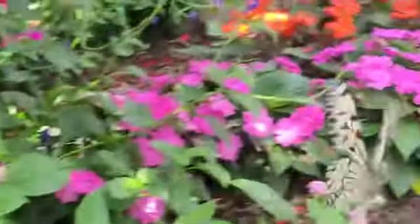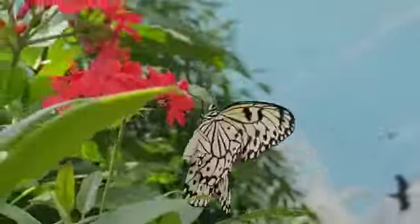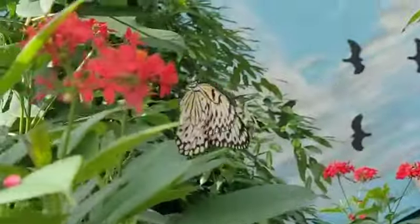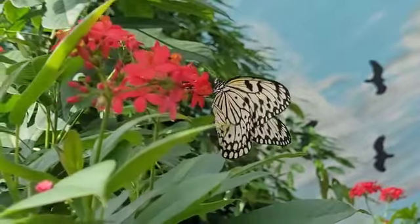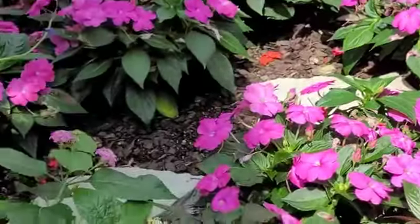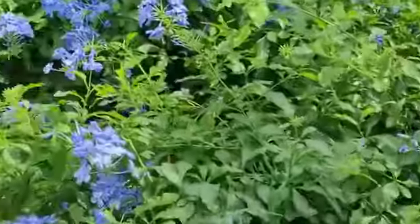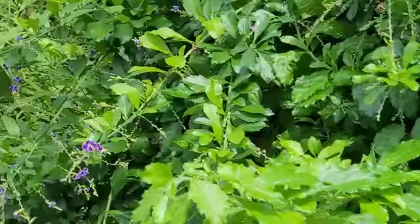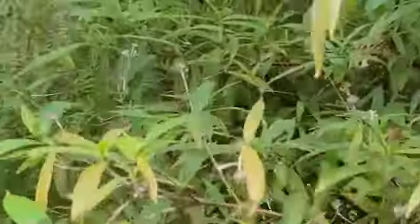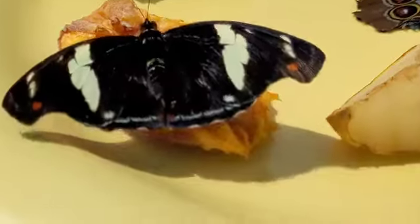And this particular butterfly is flying, and now it has come to another flower cluster of the same bush, Lal Ratanjot, Jatropha integerrima. And you can see various differently colored Impatiens flowers, Impatiens walleriana. Behind you will see the dressing, and these butterflies need these plants either as larval host plants or nectar plants. And this particular butterfly, earlier also I had a glimpse of this, but now it is opening its wings.